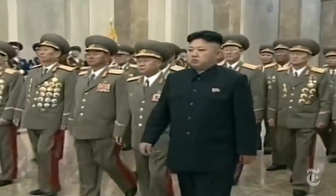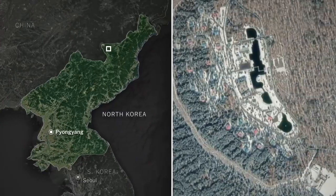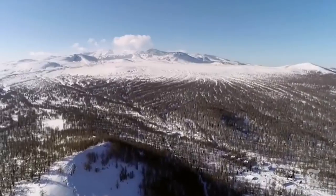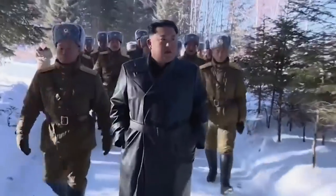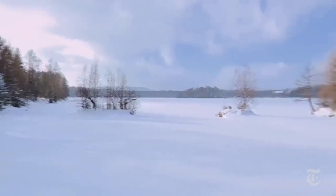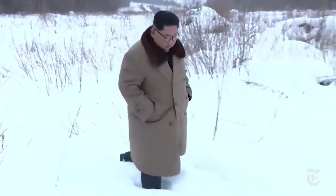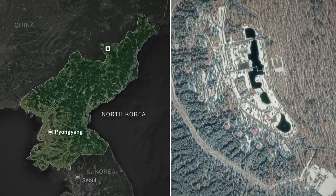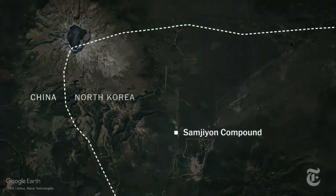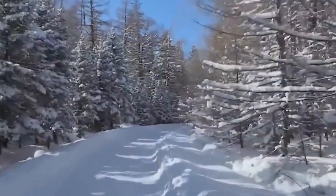If Kim's health was of serious concern, or if the regime felt its very survival was in immediate danger, analysts may look to a compound and surrounding area in the country's north. This is where the Kims and the North Korean officials would travel and issue commands and instructions. There's a special district where Kim Jong-un has his panic room and has a command and control facility where he would be able to command North Korea's armed forces in the event of an invasion or in the event of an insurrection against his leadership. And it also has the value-added benefit of being so close to the North Korea-China border that he could drive into China if they felt that the emergency was that bad.